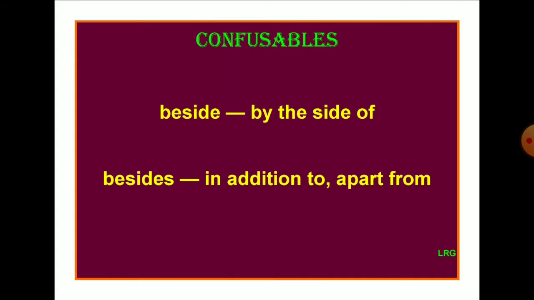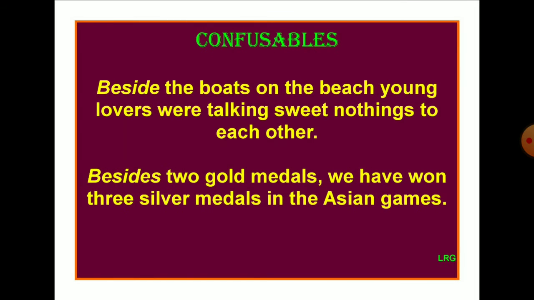Beside and besides. Beside means by the side of or at the side of. Besides means in addition to, apart from. See how you can distinguish their meanings in sentences. Beside the boats on the beach, young lovers were talking sweet nothings to each other. Beside the boats, by the side of. Now, besides. Besides 2 gold medals, we have won 3 silver medals in the Asian Games.